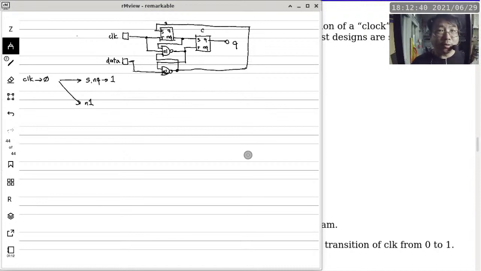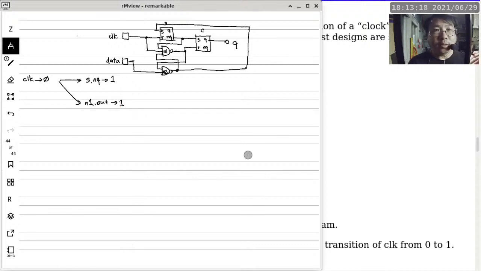Okay, so we now look at N1. N1 is a NAND gate and clock is a 0, so that means the output of N1 is guaranteed to be a 1. So that concludes the first stage of propagation changes. Okay, now we look at what S.NQ is connected to, and we look at what N1 is connected to. In other words, we know that after a certain delay, S.NQ is going to change to a 1, and after about the same kind of delay, N1.out is going to change to a 1.